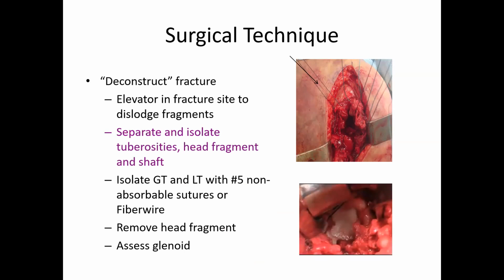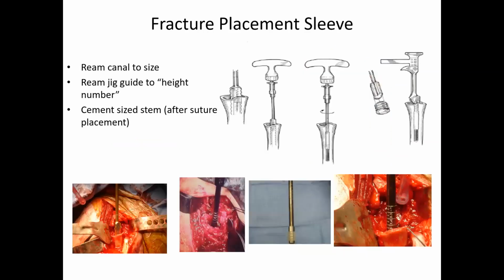And after dislodgement of the fragments, I separate and isolate the tuberosities from the humeral fragment and the shaft. And I isolate the greater and lesser tuberosities with number 5 non-absorbable sutures, or as I said before, fiber wire or orthocord or whatever. And then I remove the head, the fractured head from inside. And I should take a look at the glenoid to assess the glenoid and the articular cartilage of the glenoid.